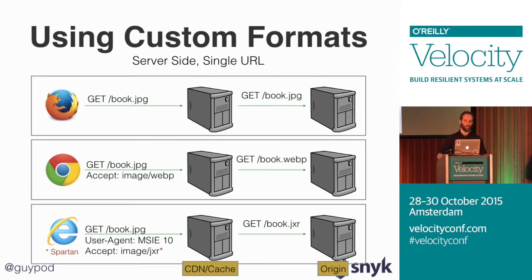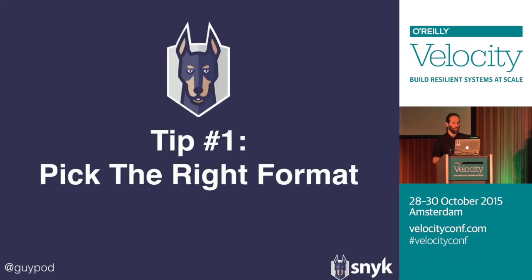And for Safari, for JPEG 2000, you just need to do user agent detection. Okay. So this was a bit of a blurb about picking the right image format, which is, I guess, one of the two key techniques for image compression to make your images smaller. I'm going to take a bit of a pause here because I'm going to cover a lot of content and ask if there are any questions about these before I move on.